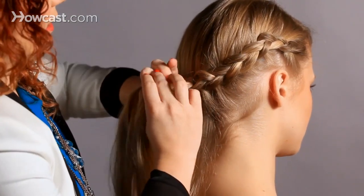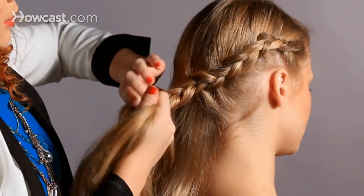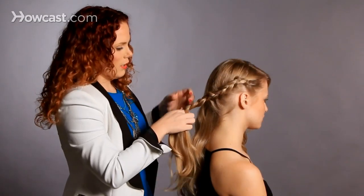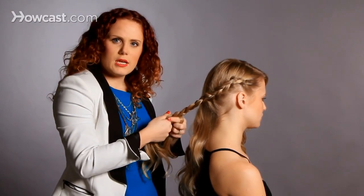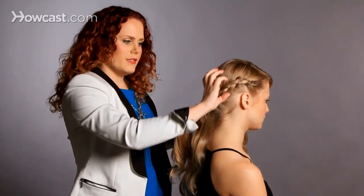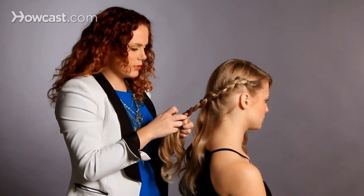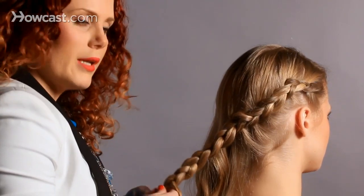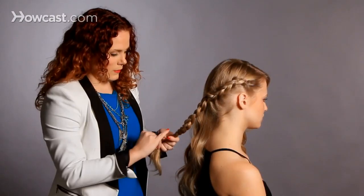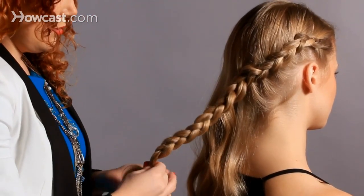And the reason I'm doing that is it's gonna hold this section nice and tight as you work on your next section. And the reason I do this in 2 sections is because when you're doing it on yourself at home, it's very difficult to kind of transition to the back of the head and then continue working around the front. And this gives the same look, and it's a little bit easier for you. And then I'm going to finish the end with just a clear rubber band.